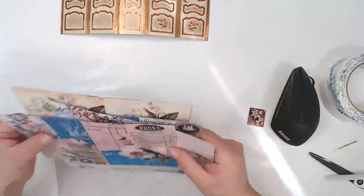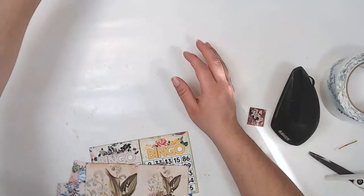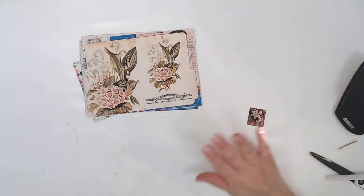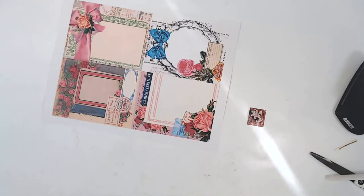So now I just have to cut down these printables just a bit. These should, yeah, these still work. Let me go get the ones that are still at the printer so we can get started on the next couple of steps. So I figured I'm going to do two signatures since I don't want to jam everything onto one signature. So we're going to do two signatures. And I actually already have a lot of papers.